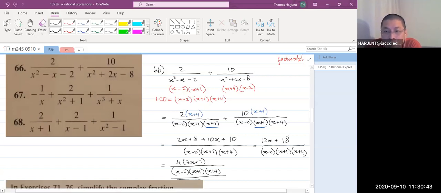So the common factor is 2? No, I'm sorry, 3. The common factor is 3 on the top. I take 3. No, 6. I can take 6 out. So that would be 2x plus 3. Yeah, that's the furthest I can go.